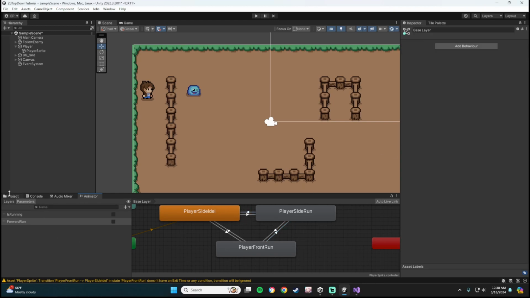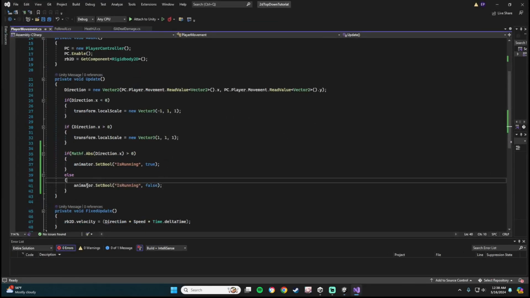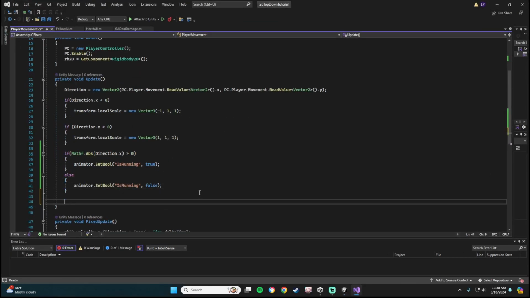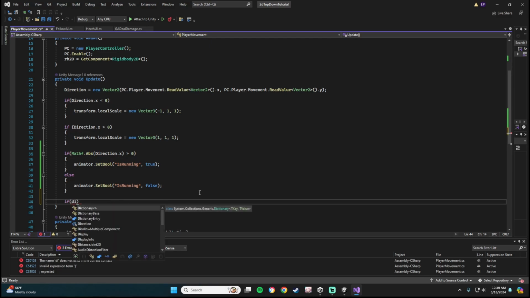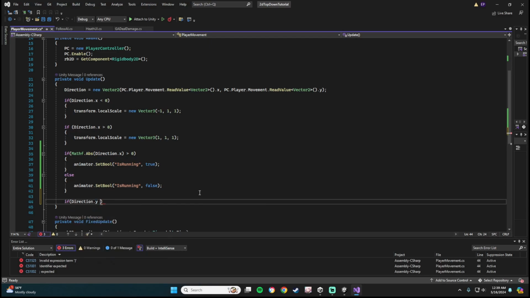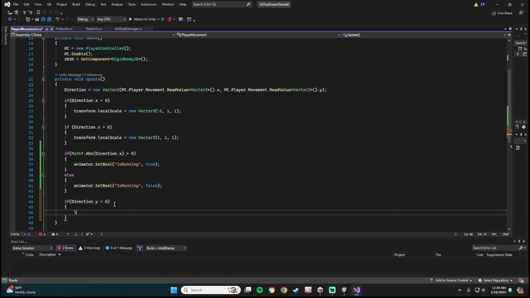And with this setup, we'll just go into our animator, and we'll say if direction dot y is less than 0, because forward would be negative in a top-down game. We are going to set animator dot set bool forward run, and we're going to set that to true.